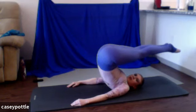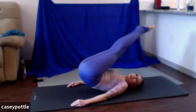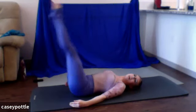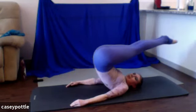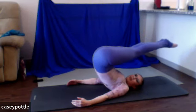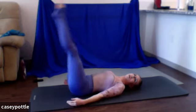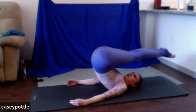And up. Awesome. Make sure that the thighs are parallel to the ground. Someone could lay a picnic blanket over top of your legs. Have a little picnic on it and lower down. We have five more. Keep breathing.